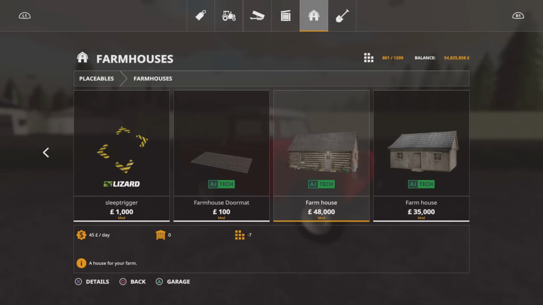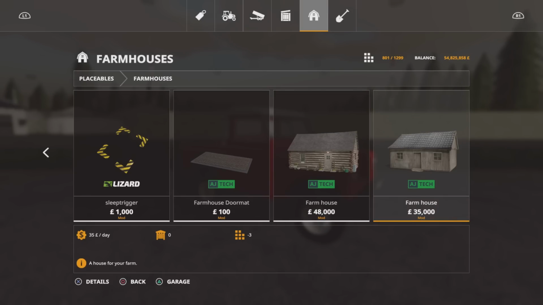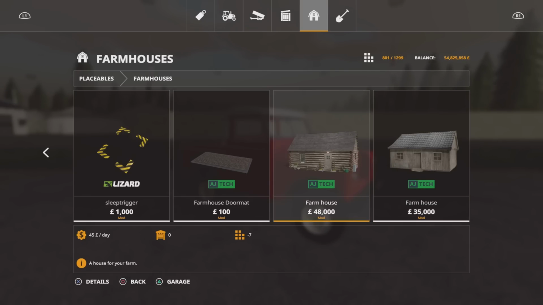And then we got a regular farmhouse. So the log cabin farmhouse and the regular one. So as you can see, 7 is the highest of any of these mods in this mod pack.